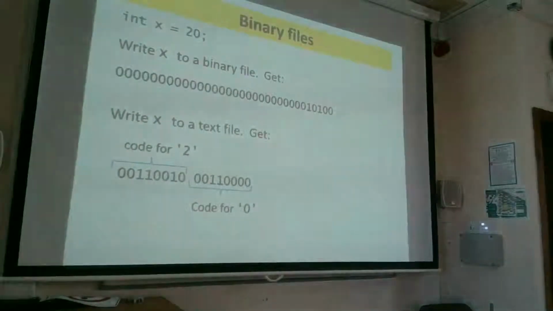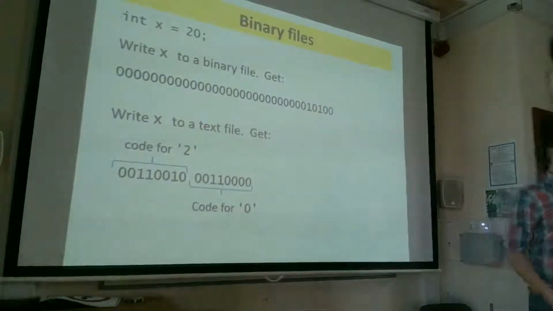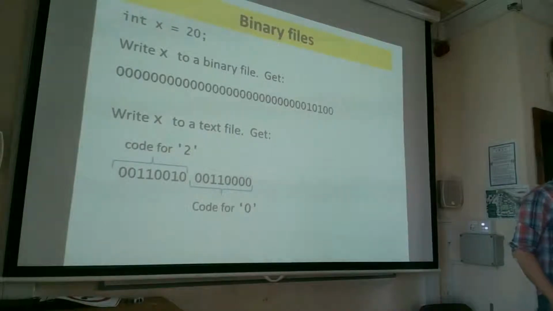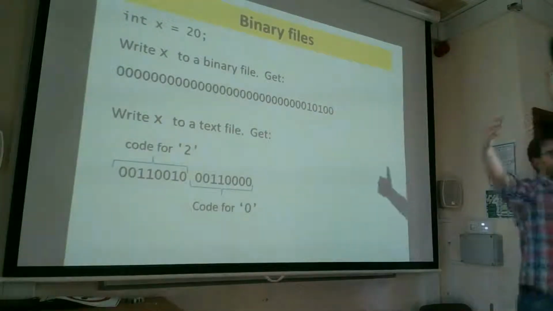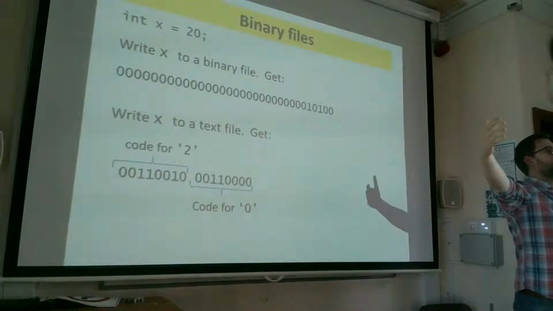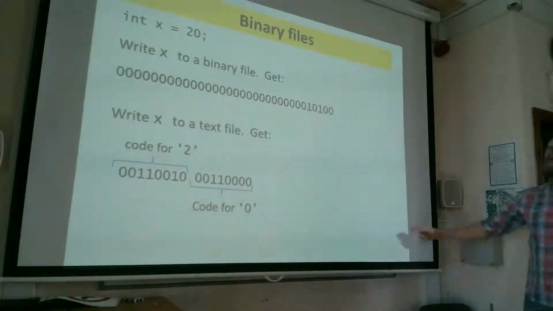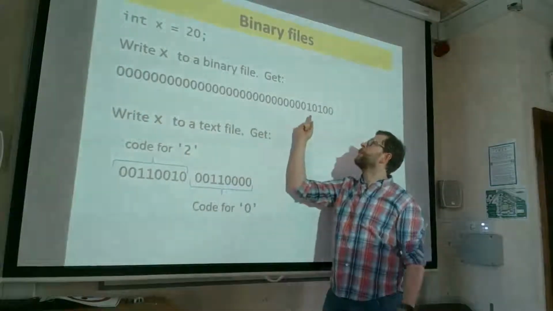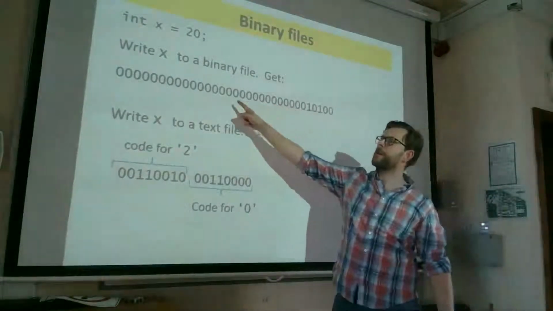The reason why I have a whole bunch of zeros in the front is I'm dealing with a 32-bit number probably on my machine. Integers are traditionally 32-bit numbers. Okay, that's why we're restricted by our 4 billion maximum range of numbers, because that's the range of 32 bits. So the reason why we have all these zeros here is that's the full capacity of it. Now, the nice thing about computers is they're smart. None of these zeros mean anything.